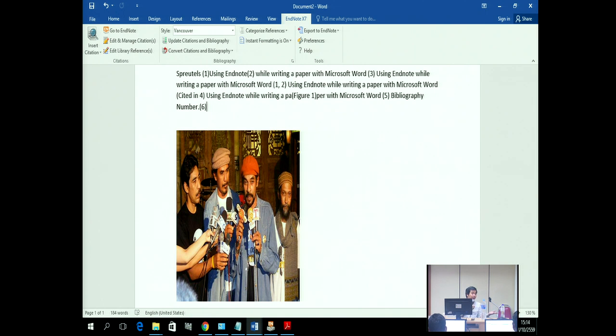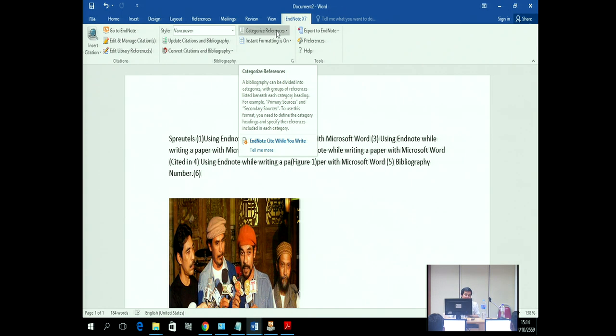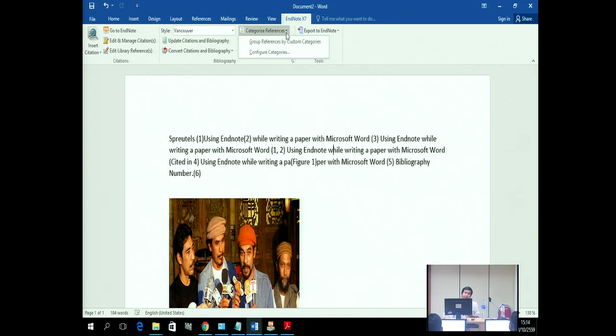EndNote will categorize for you. So follow me. Back to EndNote in Microsoft Word again, use the function categorize references up there. Just click the drop down menu list.